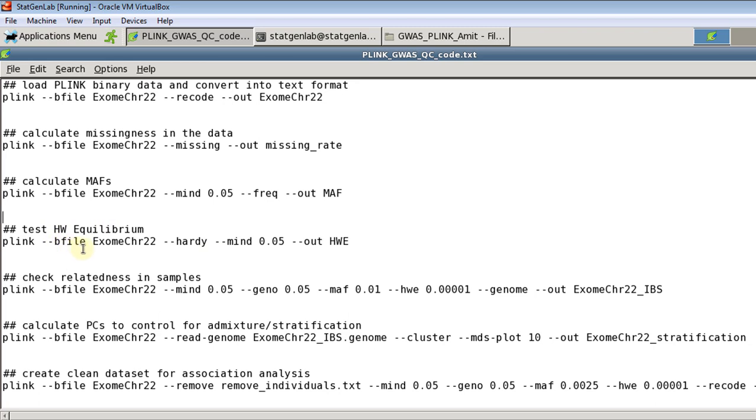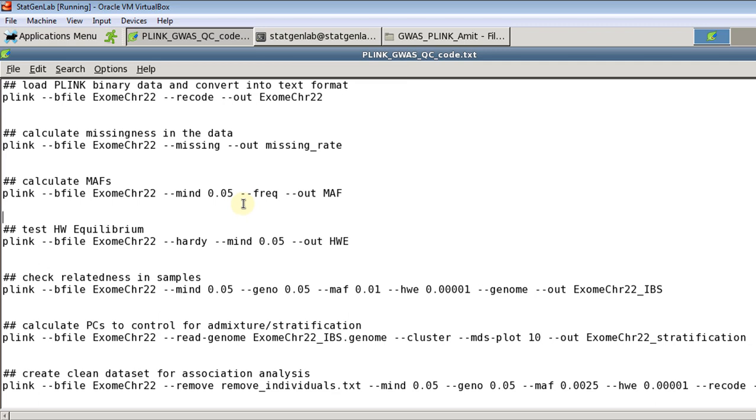So to perform the Hardy-Weinberg test, there is an option called minus minus hardy that computes the Hardy-Weinberg equilibrium p-value. And I am again using the same threshold for missingness, minus minus mind. I know in this case there are no individuals that have more than 5% missingness.